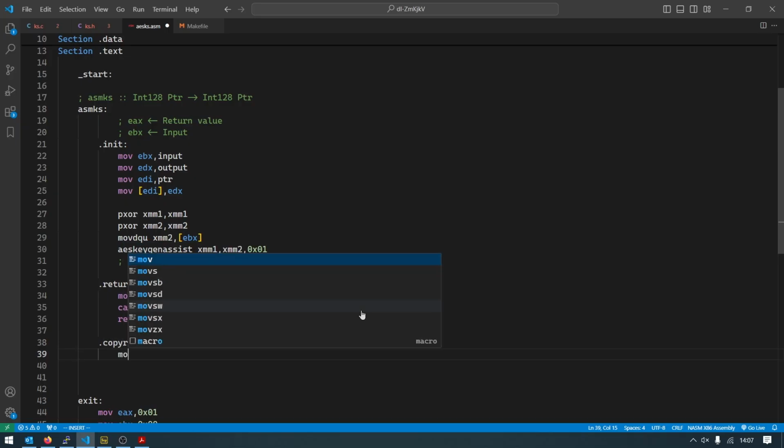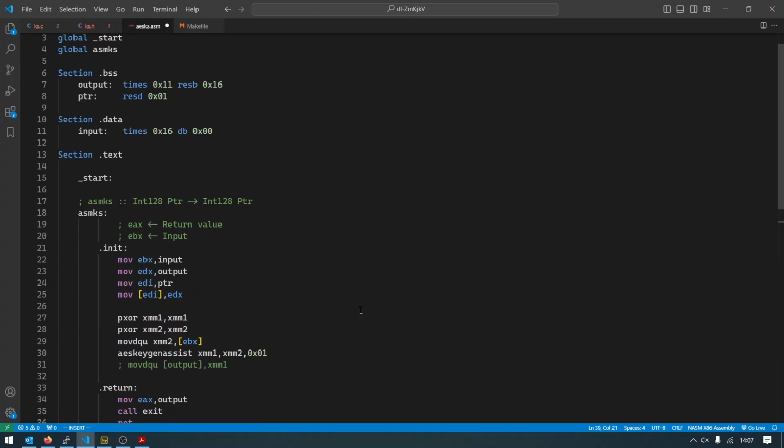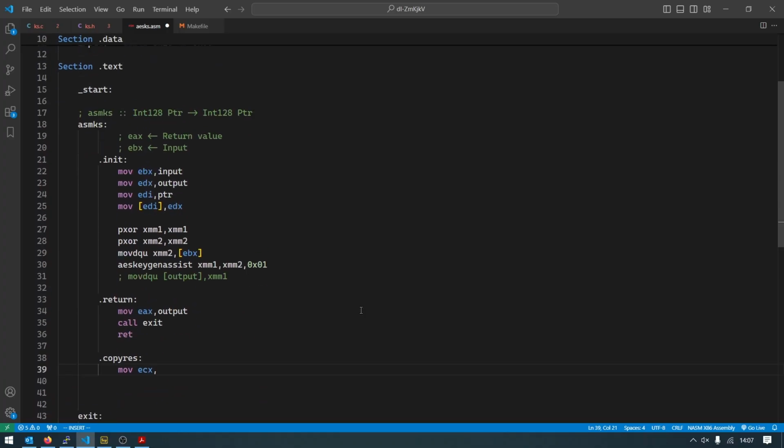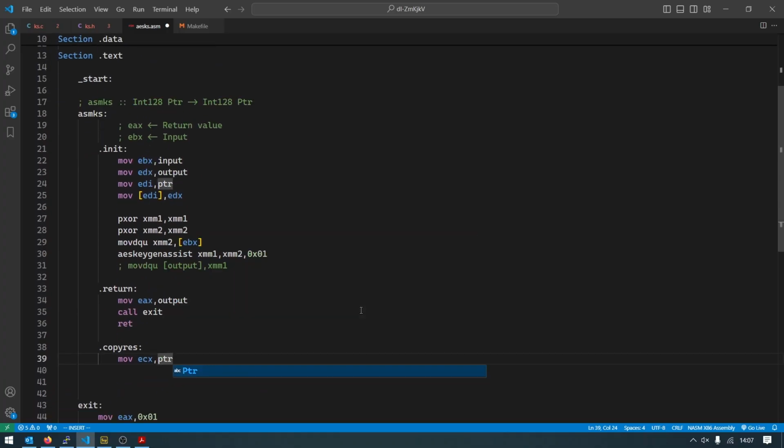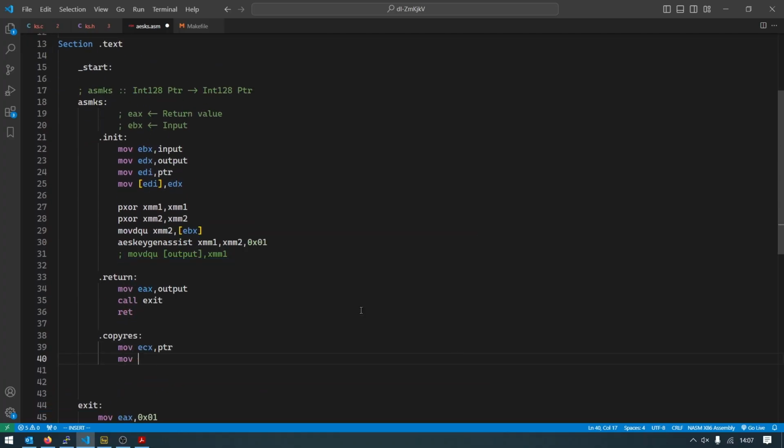So move into ECX the address of the pointer. Move into EDX that address.